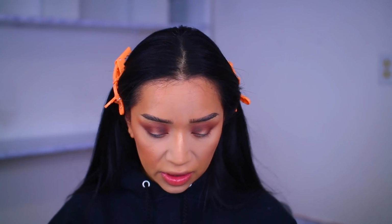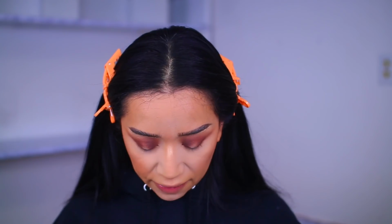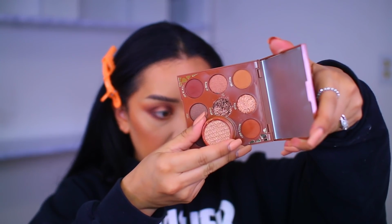Okay, I think we are done with the palette. I'm going to look at the little Super Shock shadows and see if there's any color that I specifically want to play with, because I really want to use Lashes, which is that glittery one, the pressed glitter. Yeah, I feel like those are going to match the best, right?